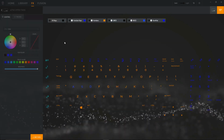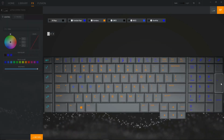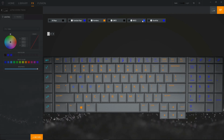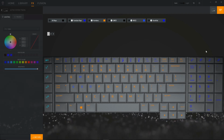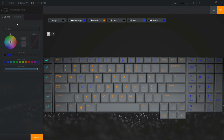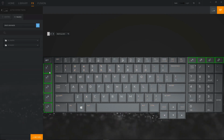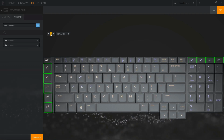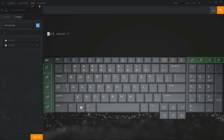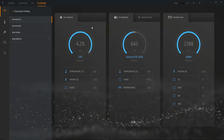Now, anybody that's on Alienware knows what FX is. You can go into here and change your keyboard. And of course, this is individually lit keys, so you can change it per key if you like. And I've already got a color scheme set up, as you can tell. You can choose your macros. I'm not going to dive real deep into it. I just wanted to give a brief overview of the software itself.